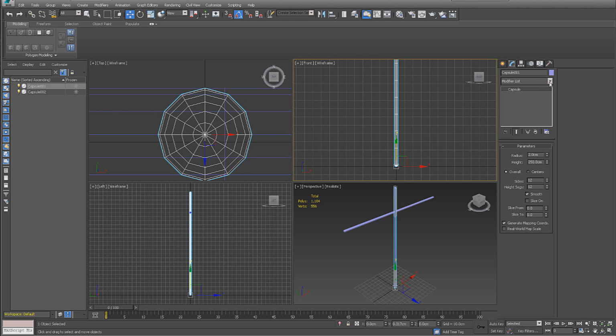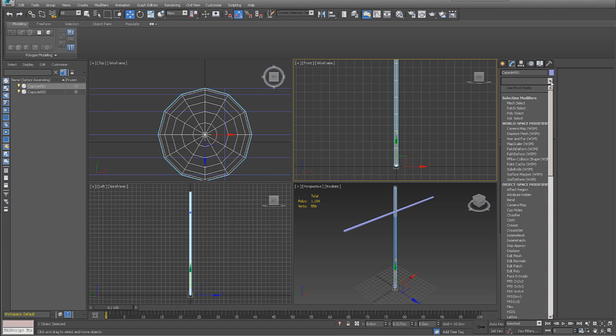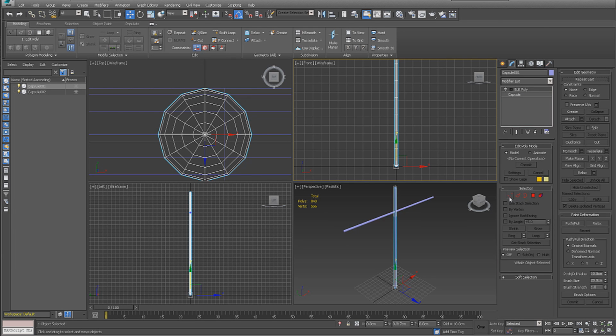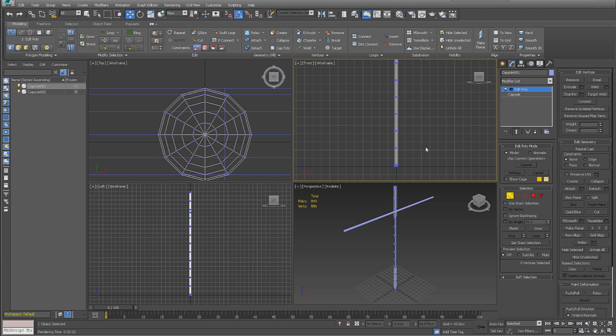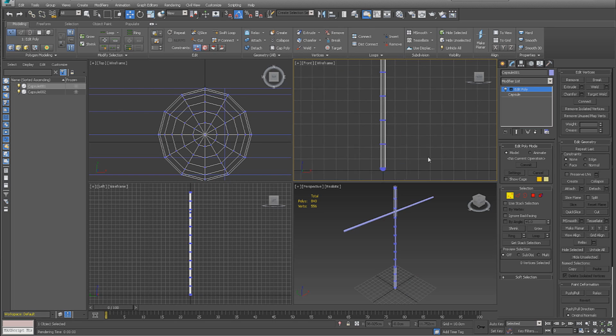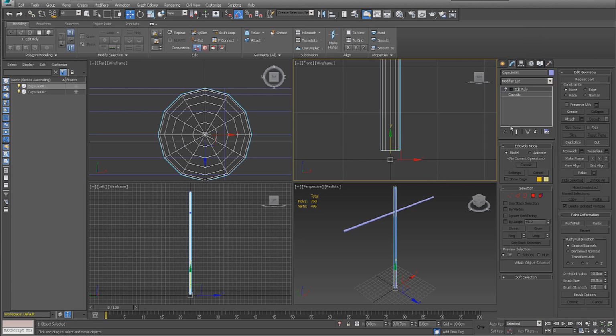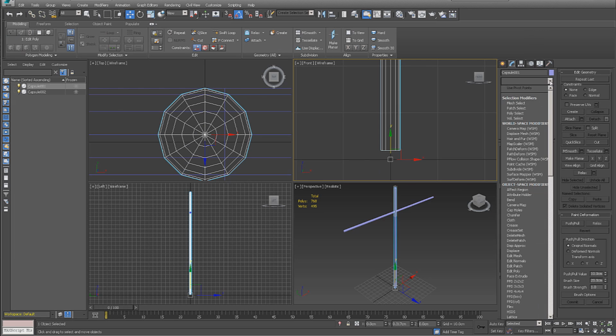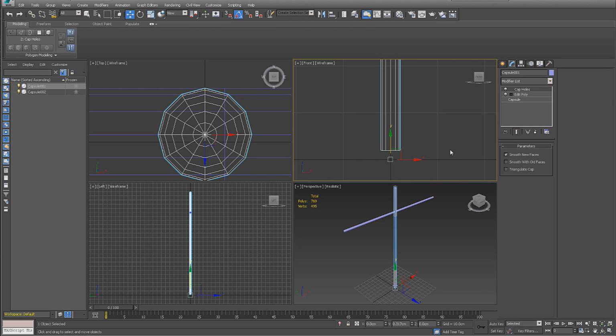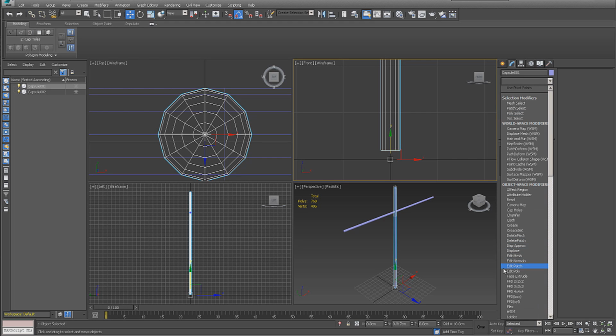And what I'm going to do now is, with this selected, I am going to come over here and add an edit poly. And all I'm going to do with this edit poly is select the bottom down here. And we're going to cut it off. I can't cut off all this or it would cut it off up to the next group of polys. What I want to do is just cut off the bottom. Now that also leaves us with a hole even though we can't see it. So I'm going to come in and cap hole. So now we don't have to worry about the holes. Now I'm ready to add another edit poly.